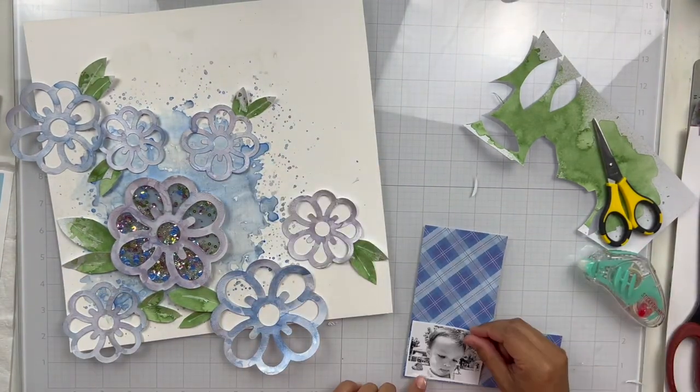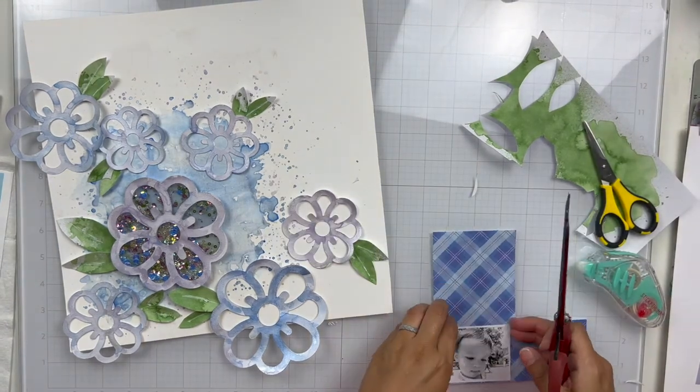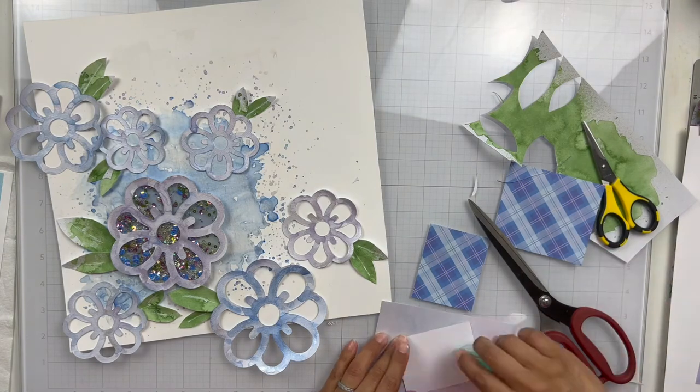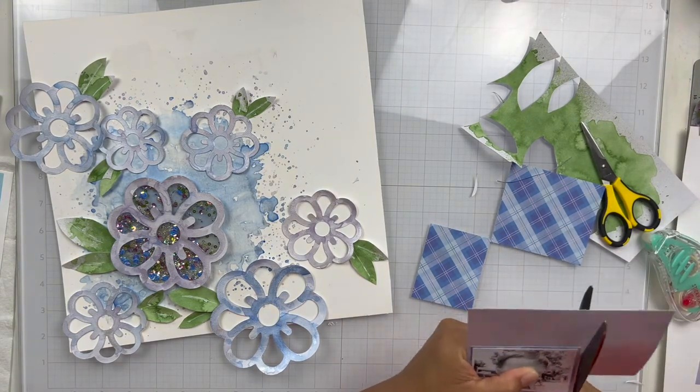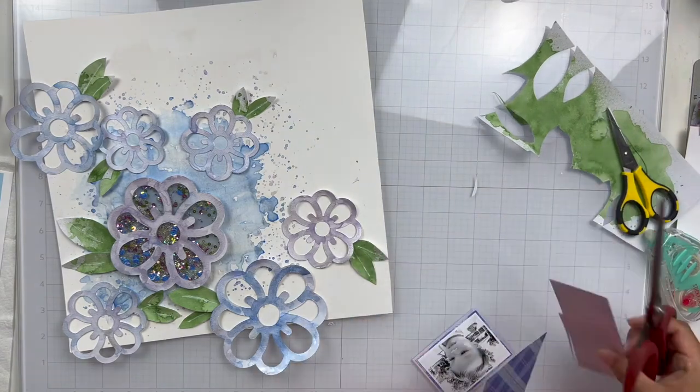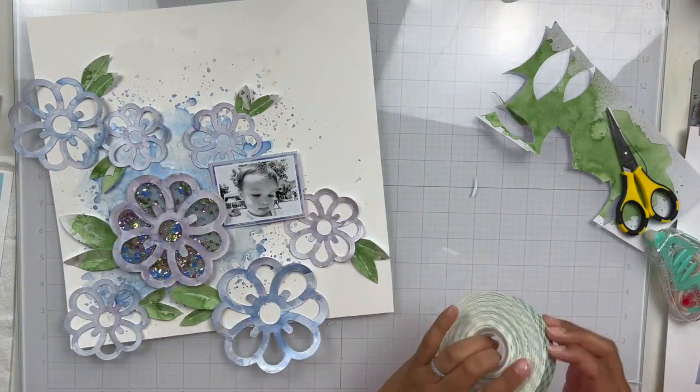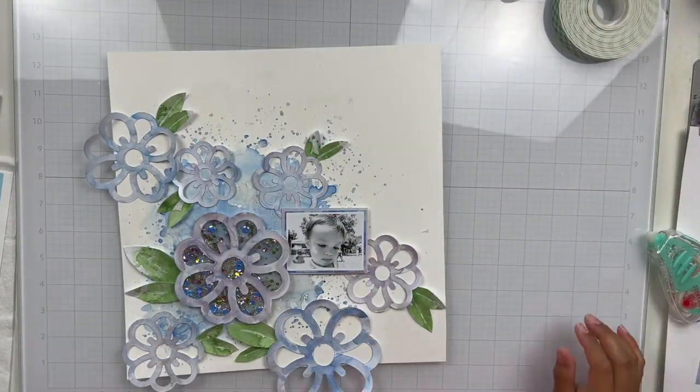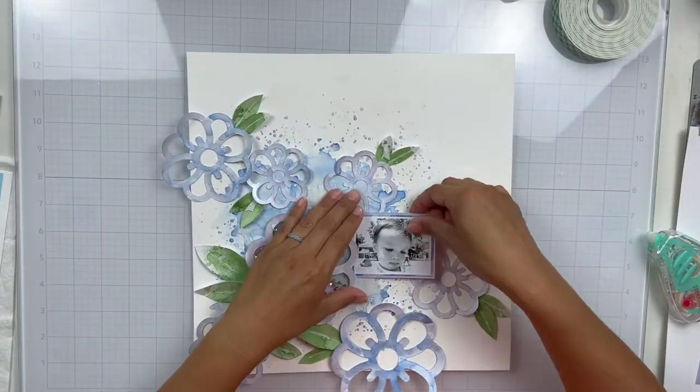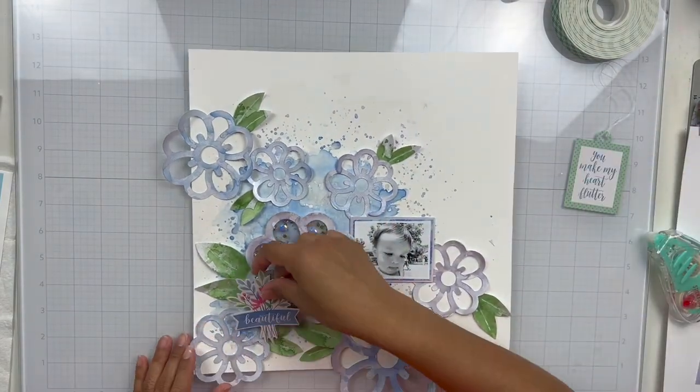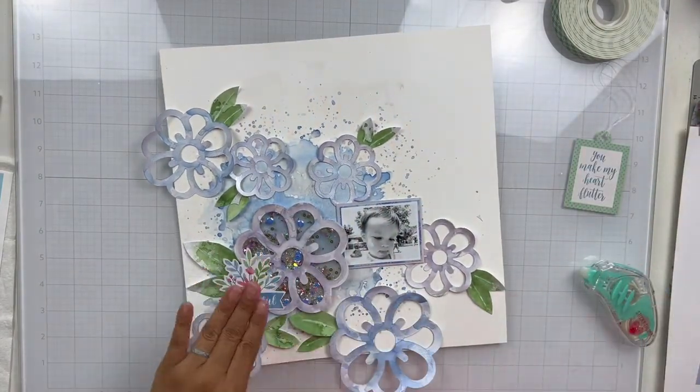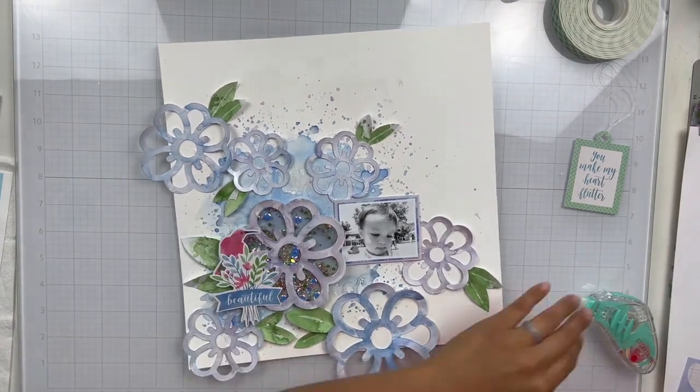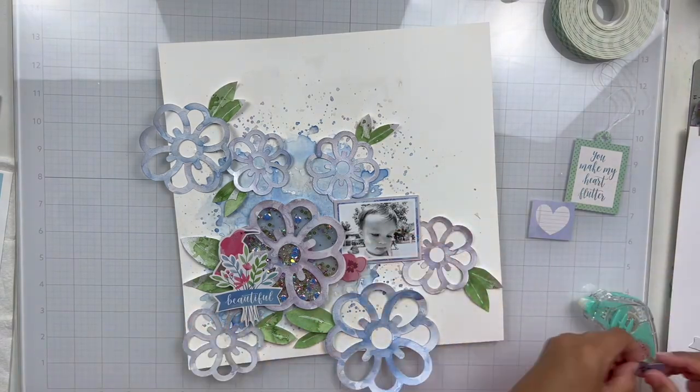So now I'm just going to quickly embellish using, like I said, the Bloom Street Collection. I'm going to mat my photo a couple times with this piece of paper and then with this pink and cotton candy blue kind of watercolor six by six pattern paper scrap. I'm going to pop up my photo with some foam tape as always, you know, me and my foam tape. I'm just going through the embellishments. I am going to pull in the dots. That's kind of how I set the basis or the base for a lot of my embellishment clusters is starting with the dots.